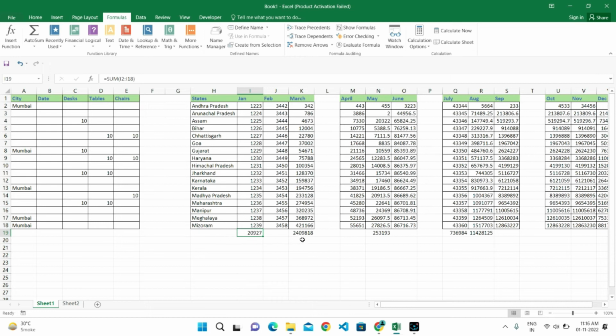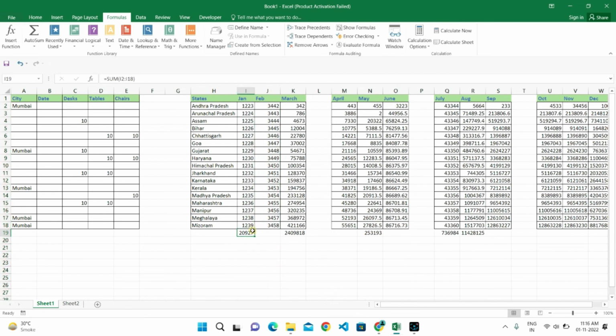So now you can see how handy this shortcut is. You can see the formula here. You can use F2 as well to find out the formula. It has correctly selected all the columns.